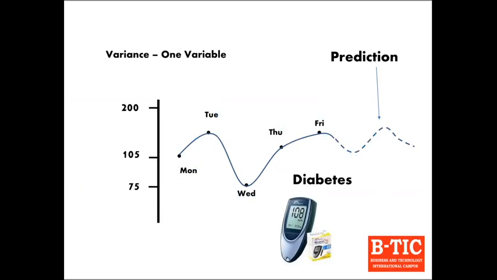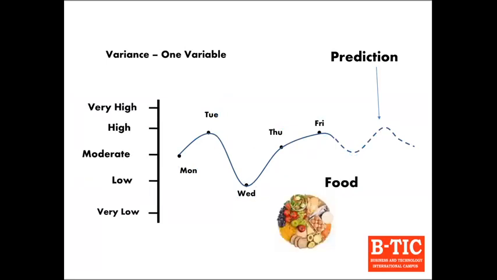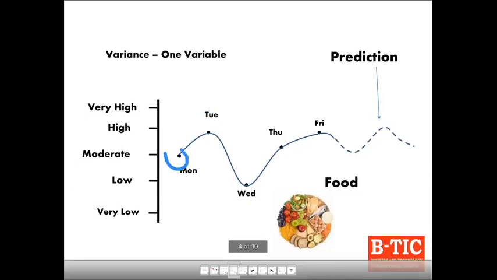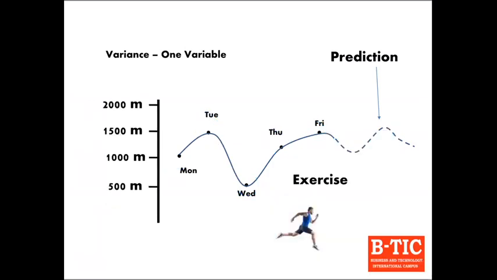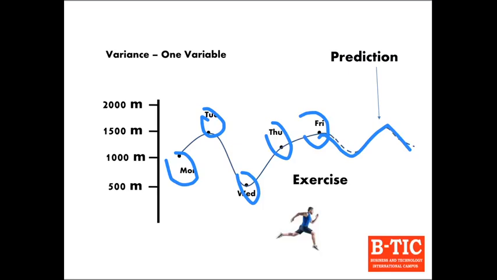And we can do the same thing for food as well. So one variable, one variance analysis, and you can collect data for the consumption of food, Monday, Tuesday, Wednesday, Thursday, Friday. Then we can have a prediction of what you're going to eat in coming days. And the same thing we can do for exercise as well. So collect data for Monday to Friday, and we can have a prediction on what's happening. And we can calculate the average exercise you do, average food you consume, average blood sugar over the week also. So we can do multiple analyses in here.